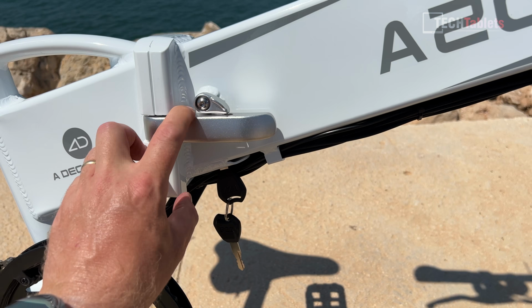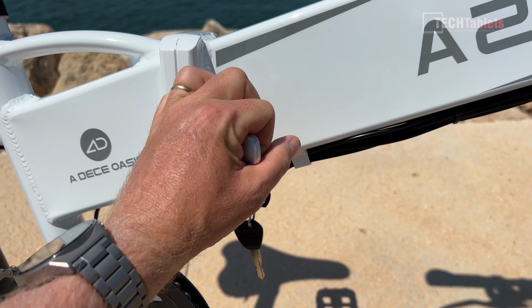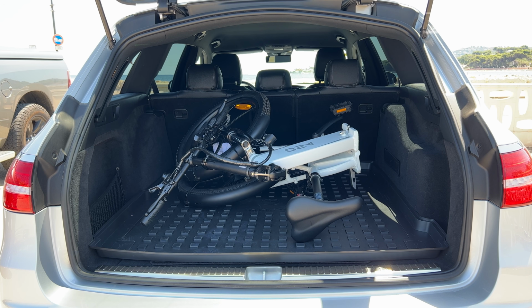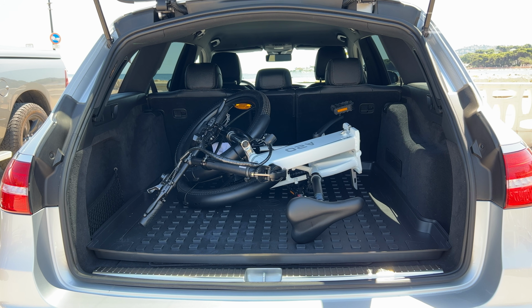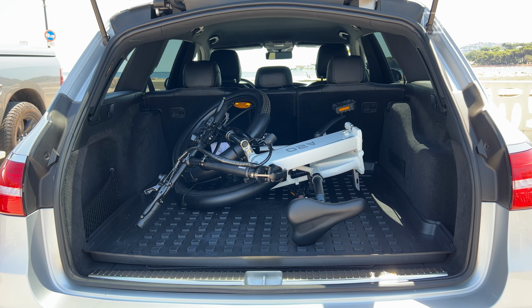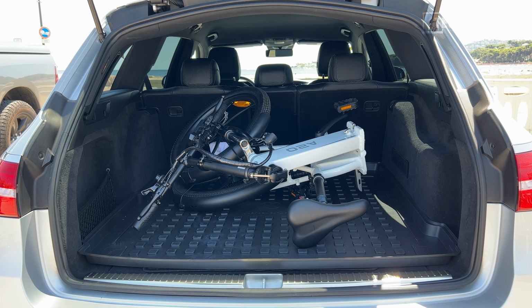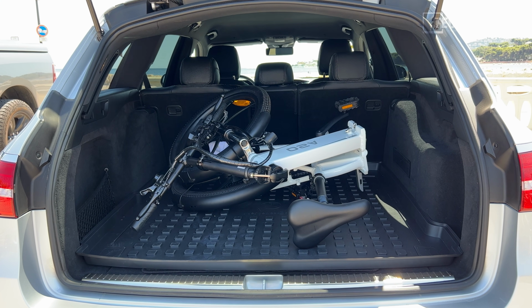So the folding mechanism right here, it does have that little security latch. Now you just lift that up, then you pull on this and you can flip the bike right around. You can see now it is in the boot of a car right here, the trunk of a car. It fits in quite nicely. Of course, this is a large estate, so it wasn't a problem to do so. But even in medium-sized cars, smaller cars, you should be able to fit it in there.